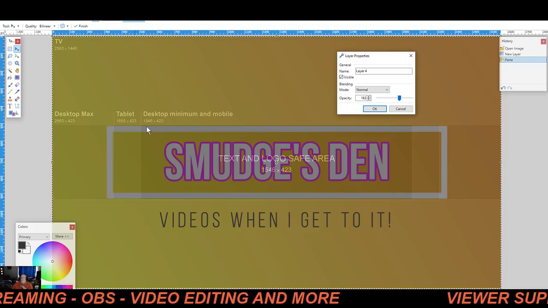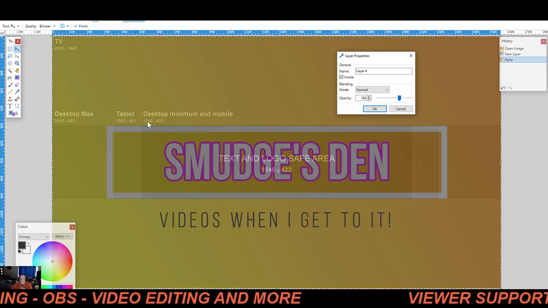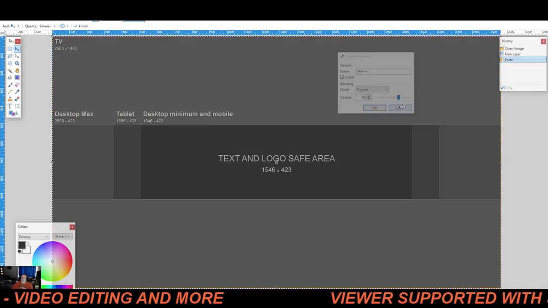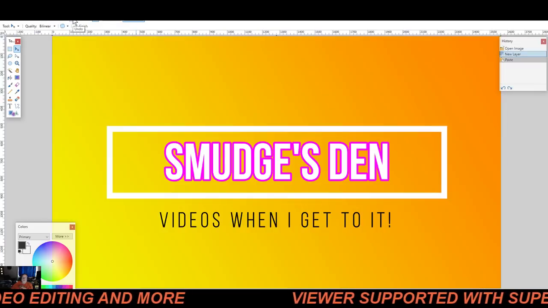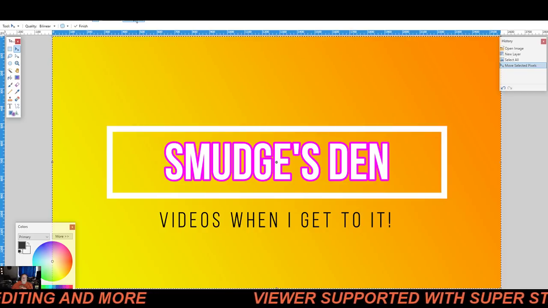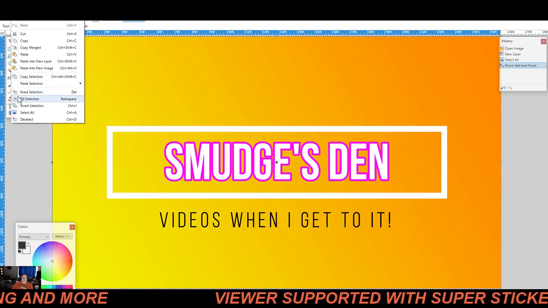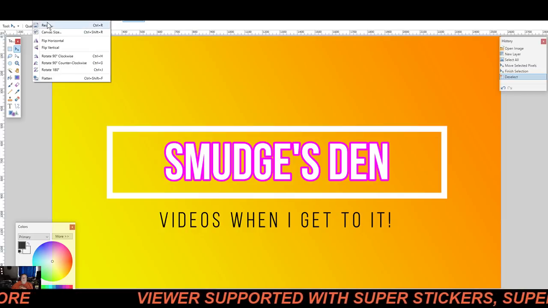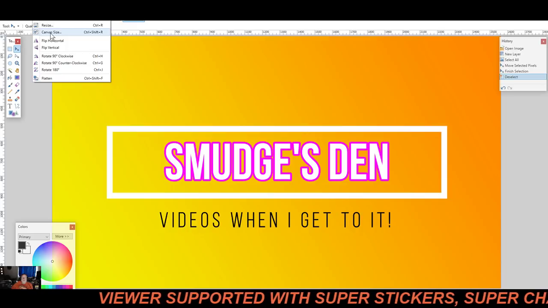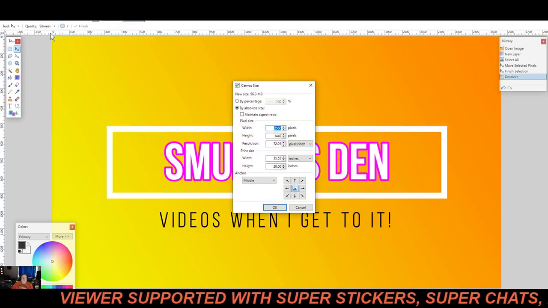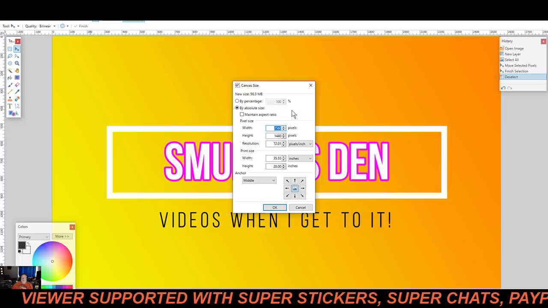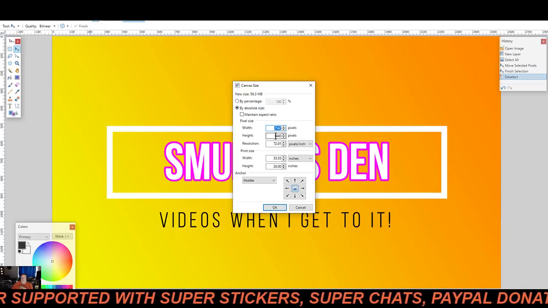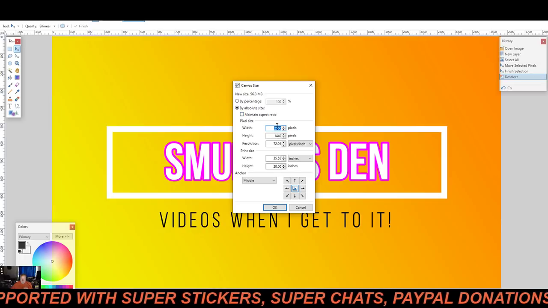Now, another way you can do it, that center section is 1546 by 423. So we will resize the canvas. 423. 1546.